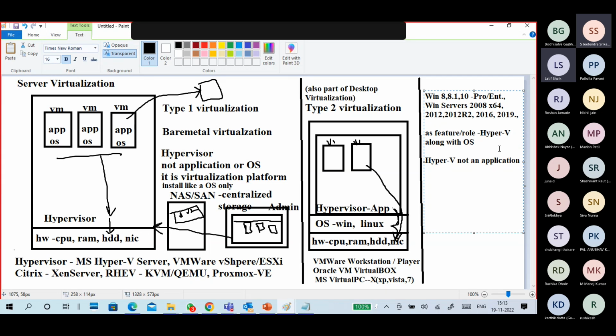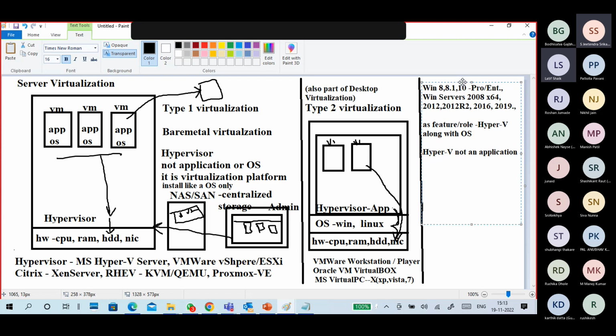I told you no. I tried so many times, but it's not an application. If you have Windows 10, Windows 8 or 8.1 Pro or Enterprise edition, not Home edition, you will get built-in Hyper-V. Of course, 64-bit is compulsory for the full Hyper-V platform.